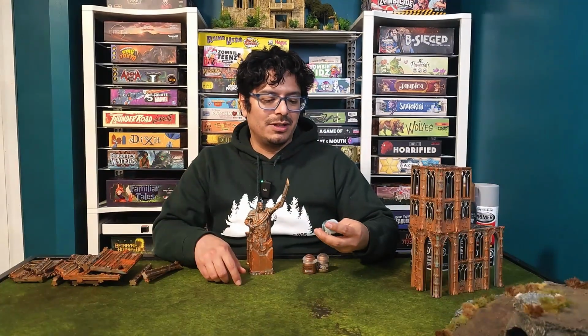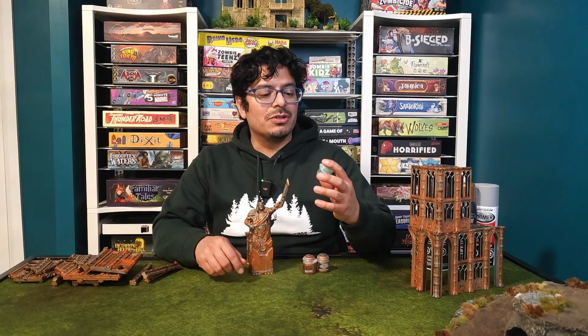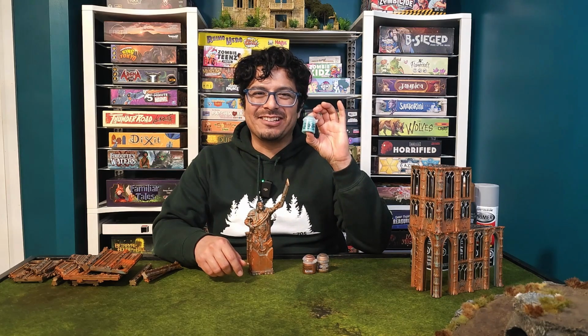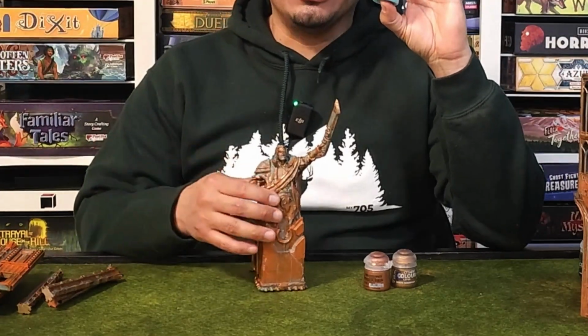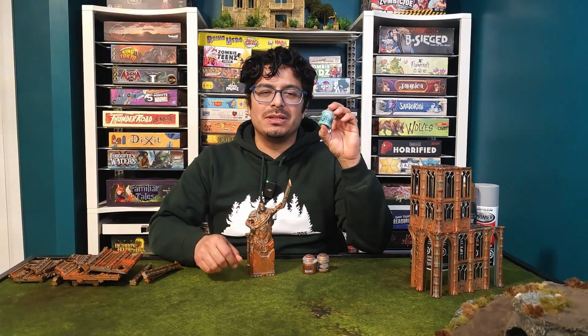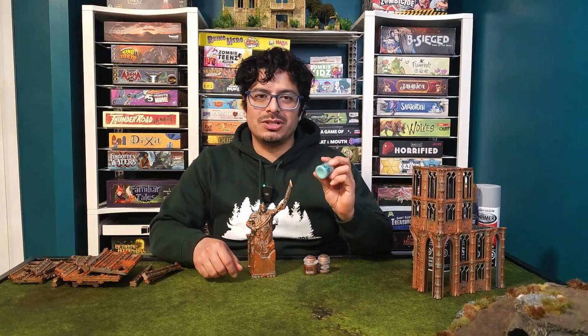And then the kids had fun. Well, we all had fun. I'm not even sure how to pronounce this. Nihilak oxide. It's a technical paint. It gives you that oxidized look, which I think turns out really nice. So everyone went to town on their terrain pieces using this and a thin brush.